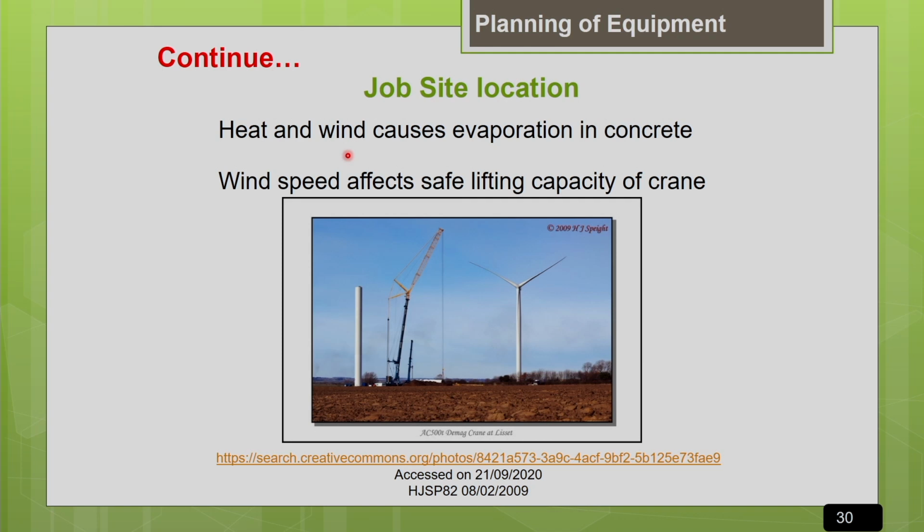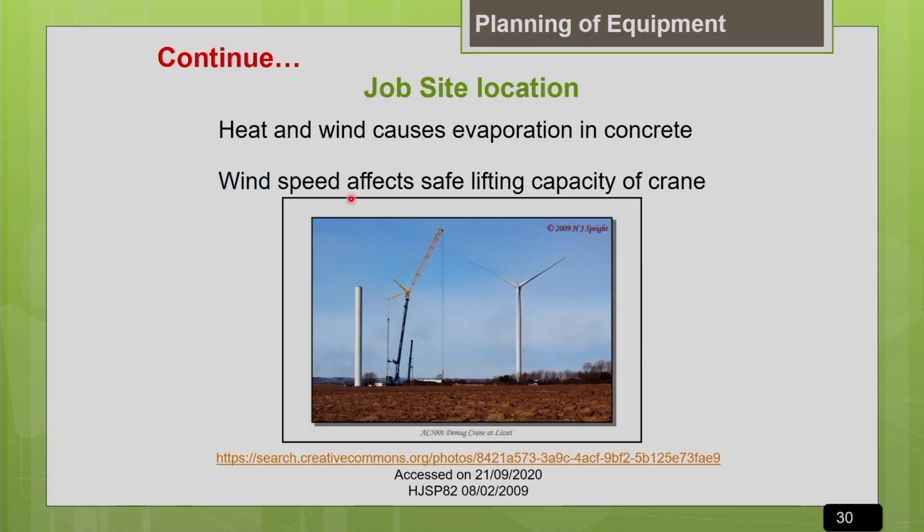wind velocity. Okay, so the lifting capacity of your crane will depend upon your wind velocity. In places where the wind velocity is going to be very high, the lifting capacity will be significantly reduced. So how much a crane is going to lift depends upon the speed of the wind prevailing there. There are some standard guidelines which help you to select the capacity of the crane depending upon the wind speed. So you can go through those guidelines.